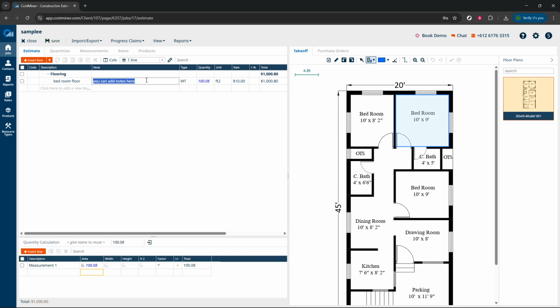You're now ready to add notes to each item within your chosen project. Whether you're detailing requirements, noting potential issues, or simply leaving a message for another team member, you're all set. Your annotations are not just scribbles, they're tools for enhancing efficiency. Congratulations on making it this far. You've just added another skill to your construction project management toolkit. Keep practicing and these steps will become second nature. Enjoy a more organized and efficient way of handling your projects with CostMiner.